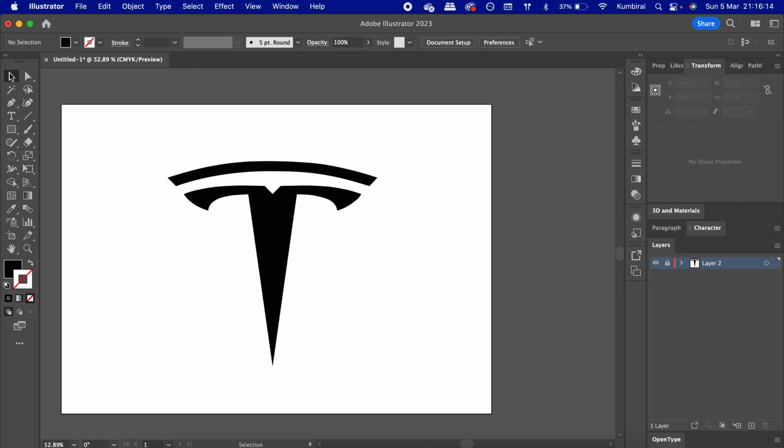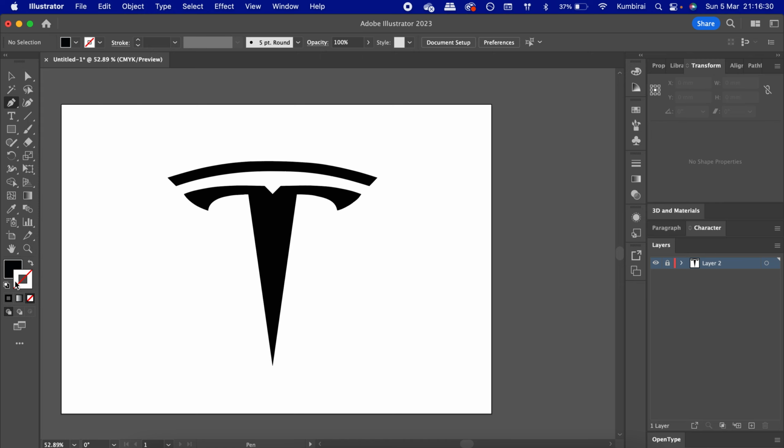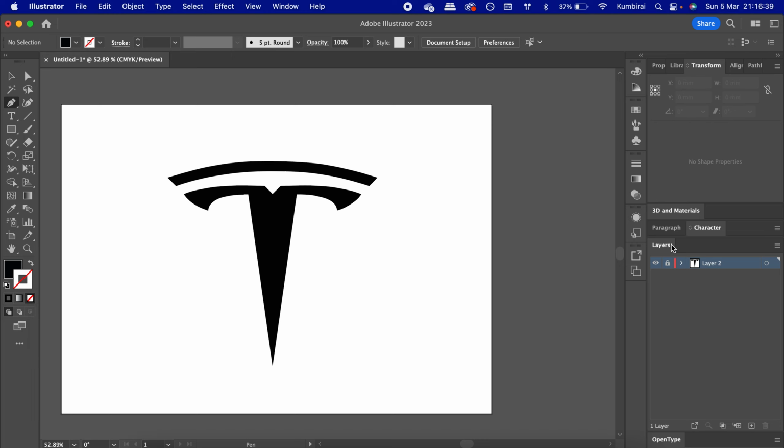And so remember that through this tutorial, we've gone through how to use the pen tool. I've taught you the differences between the selection tool and also the direct selection tool and how different you'd use those. I've gone through the color and stroke, set the fill and stroke settings to help you know how to color and stroke them. I've gone through the layer panels very, very briefly, just showing how to add new layers, how to delete a layer, and how to lock layers if you need to.